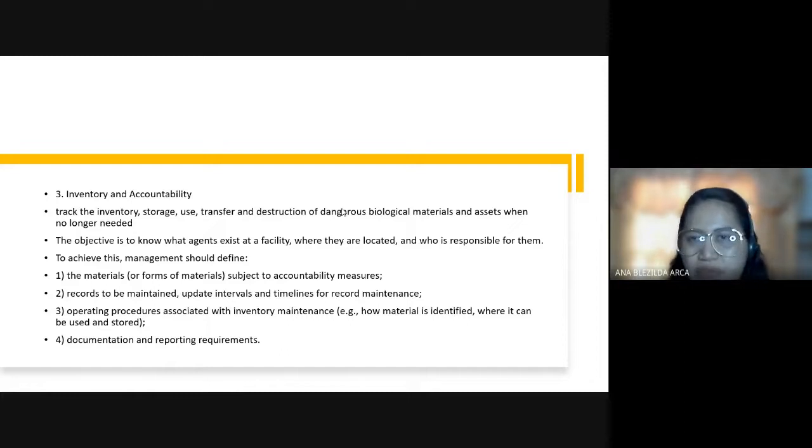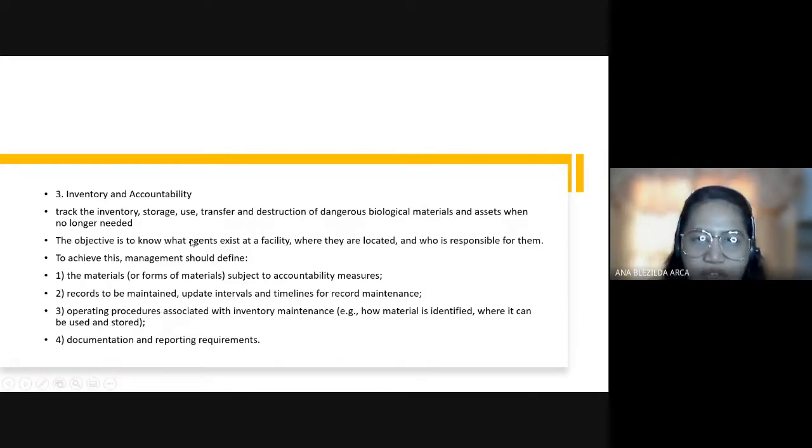Marami yan, di ba? For example, sa cabinet 1, nakalagay doon yung COVID. Sa cabinet 2, nandiyan ang SARS. Cabinet 3, nandiyan ang MERS. Cabinet 4, nandiyan ang tuberculosis, di ba? Cabinet 5, nandiyan ang anthrax. So, dapat alam mo. At dapat alam mo kung gaano karaming specimen. So, kunyari, cabinet 1, merong 100 COVID sample. Cabinet 2, meron kang 200 SARS sample. Cabinet 5, meron kang 50 anthrax sample. Di ba? Yan ang example ng inventory and accountability.